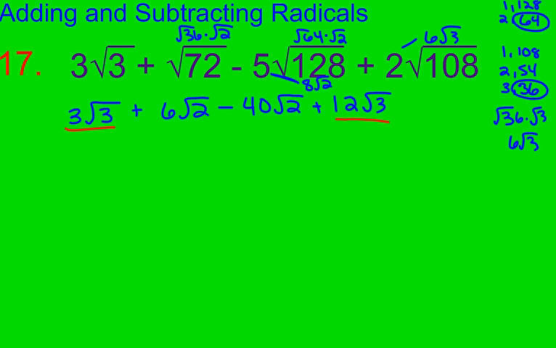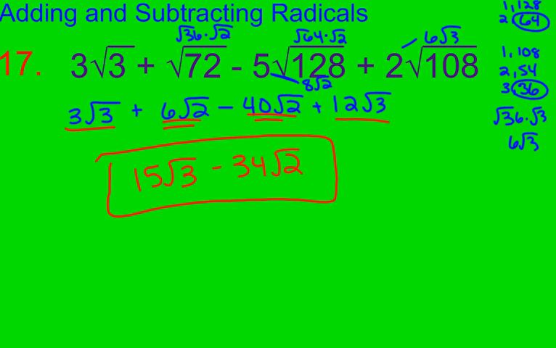We're just learning how to simplify with square roots. So you don't have to put them in a certain order. I tend to put them in the order they were given to me in, so I would do the root 3's first. But if you would have it in a different order than me, I'm not going to count that wrong. So 3 root 3 plus 12 root 3 would be 15 root 3. And then I'd add the root 2's. 6 root 2 minus 40 root 2 would be negative 34 root 2. So that's my answer.